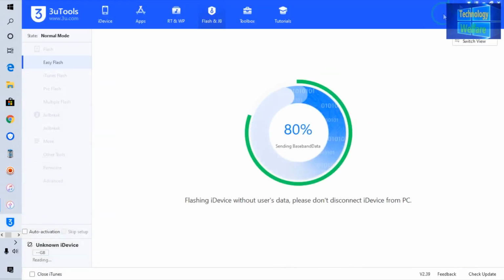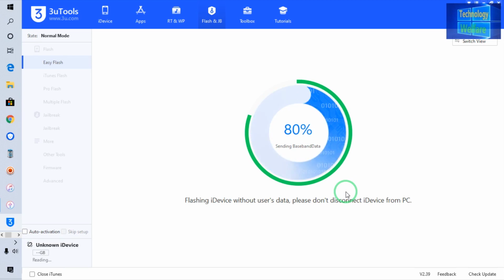So almost I have it cleared here. It's at 80%. I will have to wait till it completes. So wait. I know this video will be lengthy, guys, so you have to maintain the consistency to terminate it, because as we know, of course you are going to terminate this cloud activation lock.